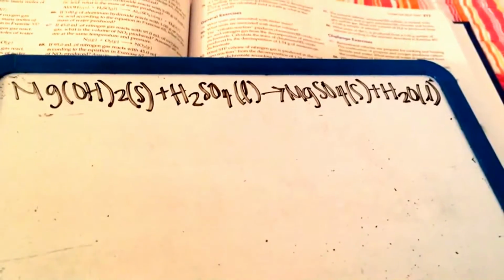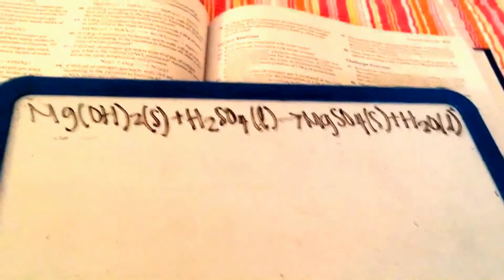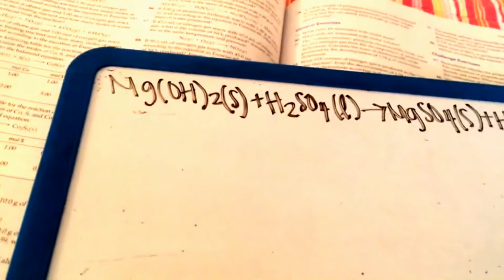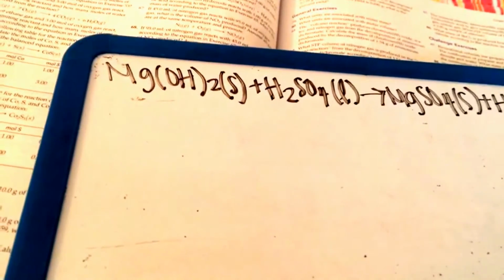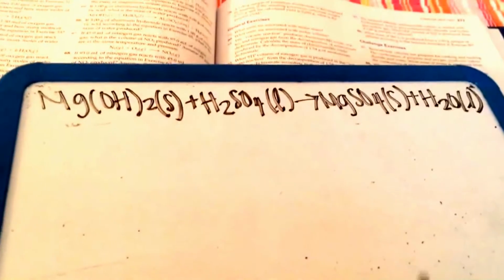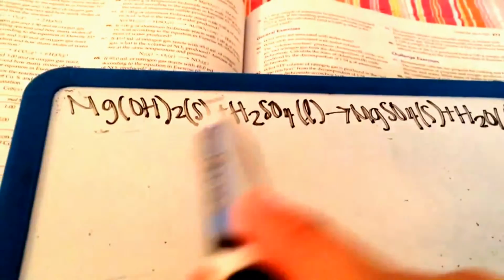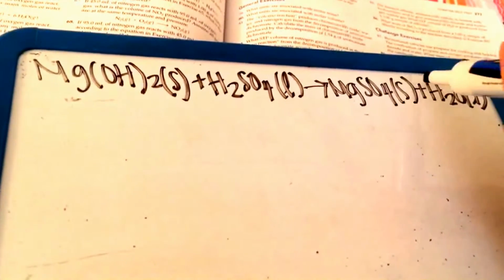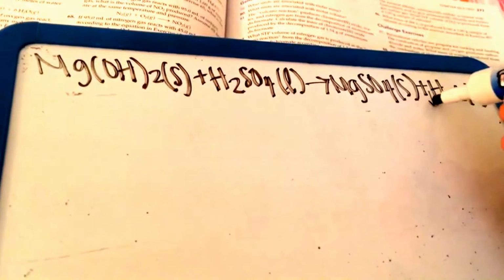Hi guys, my name is Noor Noelati, and I will be doing number 63. The question is, if 1.0 grams of magnesium hydroxide reacts with 0.605 grams of sulfuric acid, what is the mass of magnesium sulfate produced? This is the equation we have, and it's not balanced. As you look, the thing that will balance it out is if I add a 2 right here, and then it would be balanced. So we're gonna go ahead and figure out how to do this.